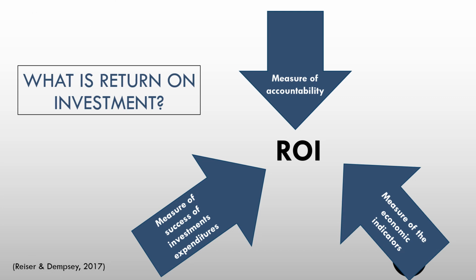For every dollar invested in instructional design, how many dollars were returned after the investment is recovered? This is the deciding question when determining a product's return on investment. According to Resser and Dempsey 2017, return on investment is the ultimate measure of accountability. ROI is an economic indicator that compares earnings and investments, and is expressed as a percentage. Return on investment is calculated by subtracting the total dollar cost associated with the program from the total dollar benefits. A return value greater than 0 indicates a positive return on investment.